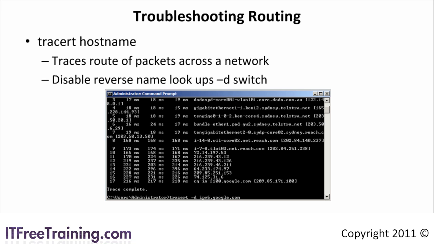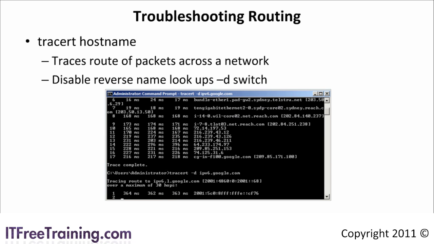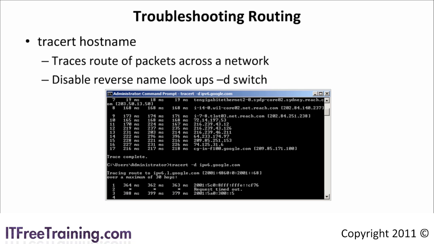ip6.google.com, you will see that Traceroute worked out the destination as an IP version 6 address, and this time is using IP version 6 to work out the path. Notice on the right-hand side, a reverse lookup is no longer being performed on the IP addresses. This makes Traceroute a lot faster.